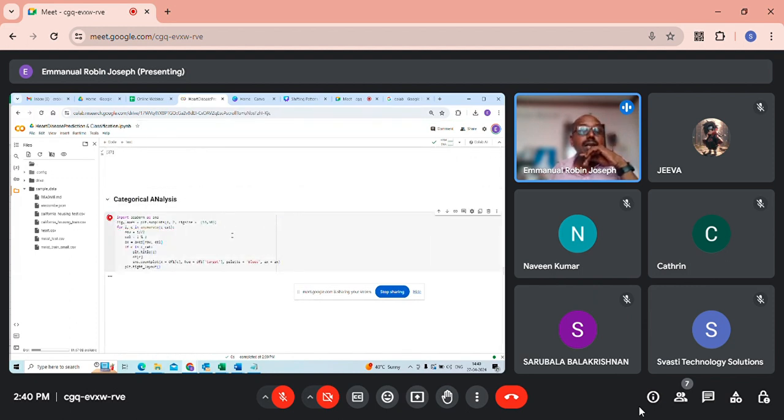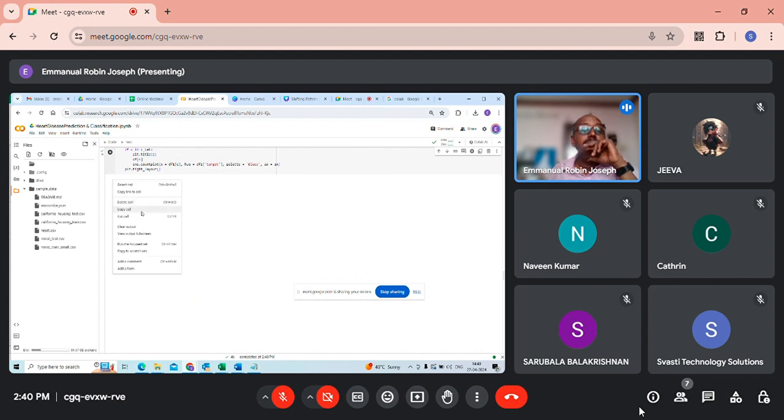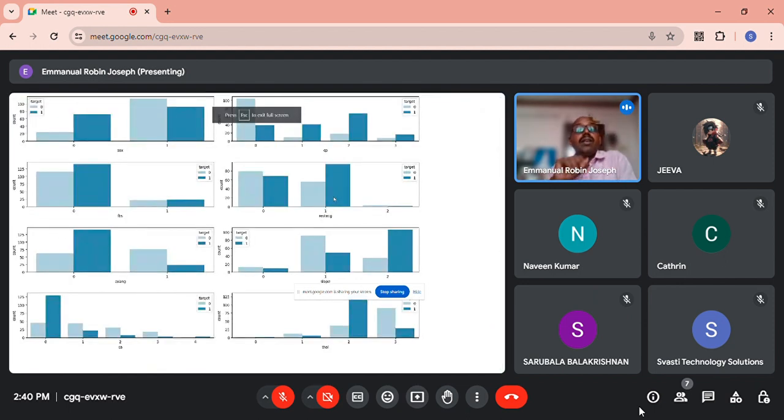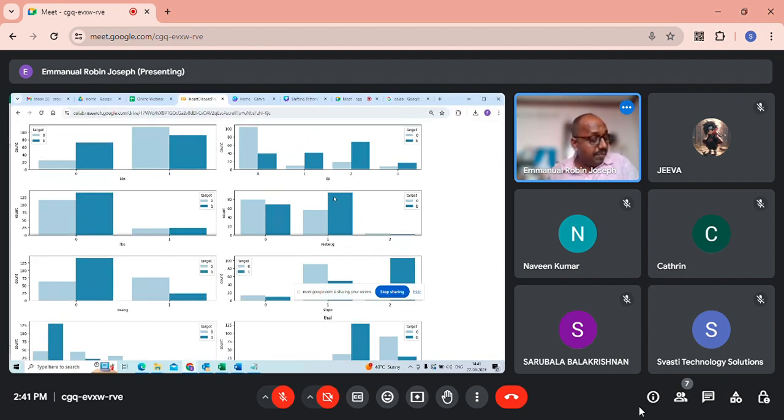Next, categorical. Okay, so I am making some different histograms, different bar charts. See, first one is sex, second one is CP and FBS, rest. So they have divided it into different categories. One is 0, another one is 1. Already we have told, right? If it is 0 means there is no heart attack, 1 means heart attack, like that. So we have divided it into two different categories.